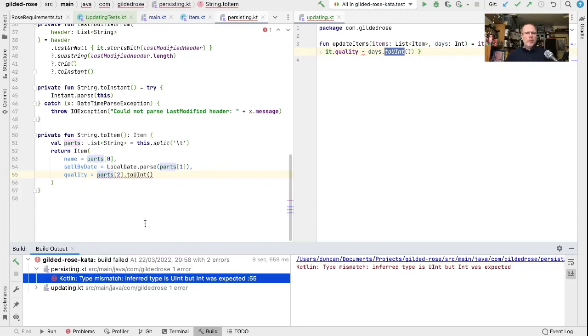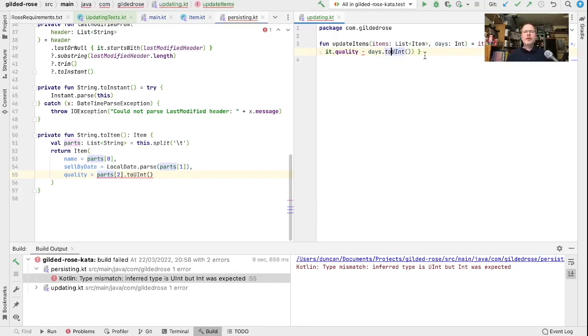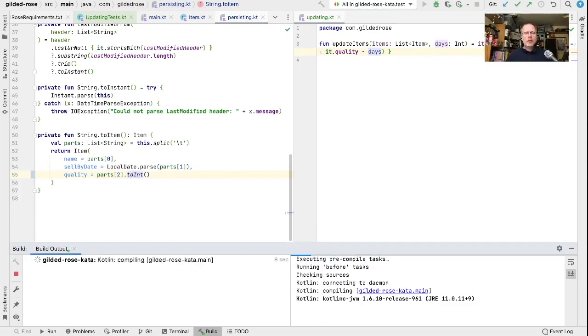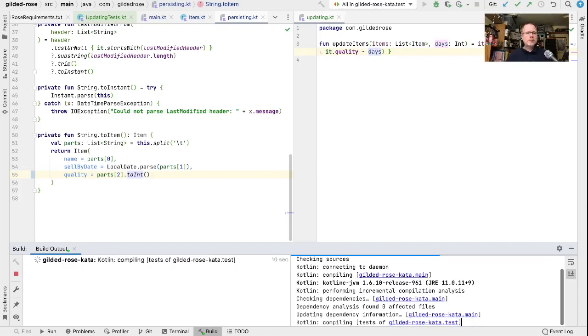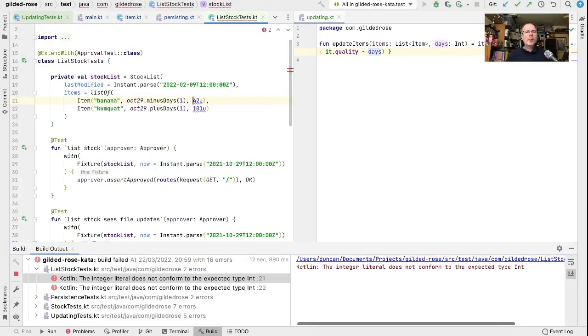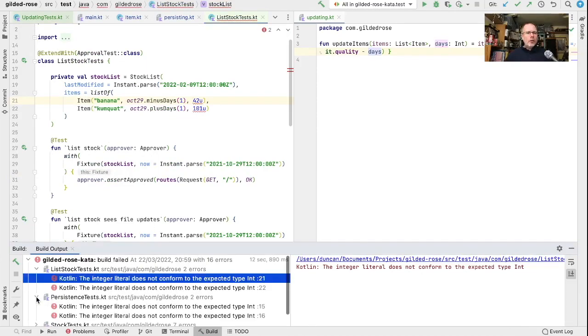Now, we might want to back our test out, but I think this is a small failure. So let's go and fix up on this failing test. Here we just have to remove the 2 uint in order to make that compile. Here we just have to pass to an int rather than a uint. Compile again.